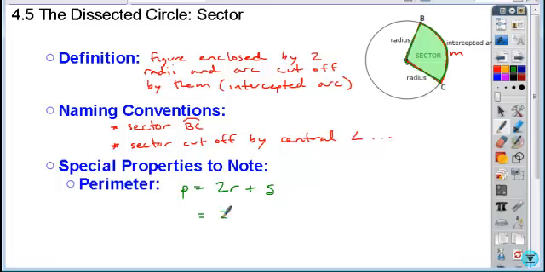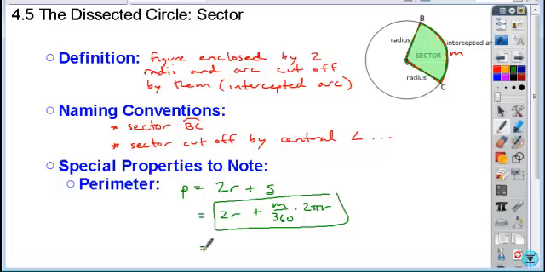Since we're given our first part in terms of a radius, if I take the arc length, which is m over 360 times C, well, C in terms of a radius is 2 pi r. So I get my equation in terms of radius. Now, if you want, you could reduce this even further. You could cancel the 2 and the 360 and reduce that as well, but there's really no specific need to do that.